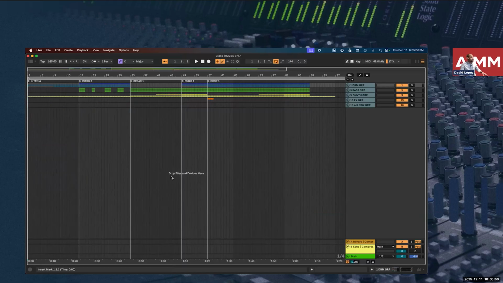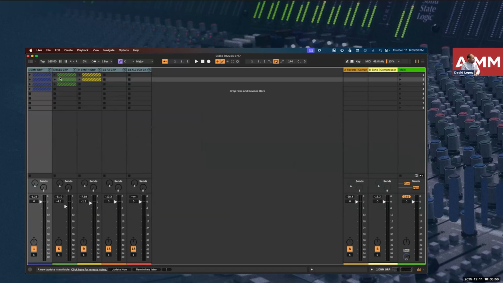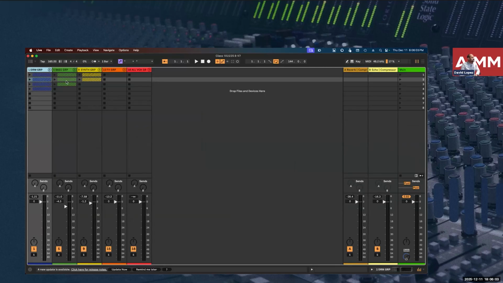I'm going to change this view to start so you guys can check some things out here. So what do we have going on? If we look carefully up top here, we have these various columns. Each of these represents a group of different musical instruments in this production. I've primarily used what we call virtual instruments, software instruments, to create this production, and also some audio samples, different audio loops, and something that we call one-shots.